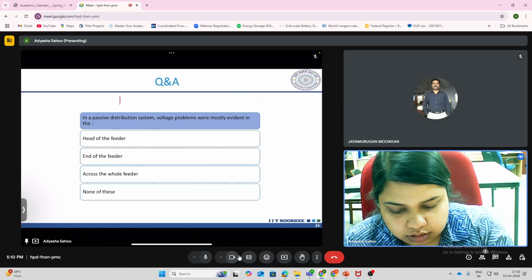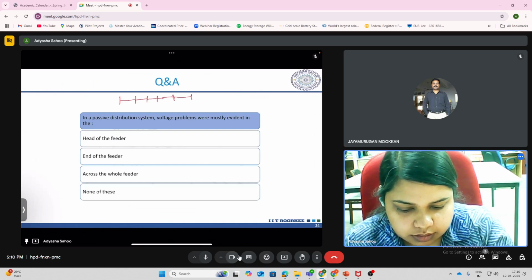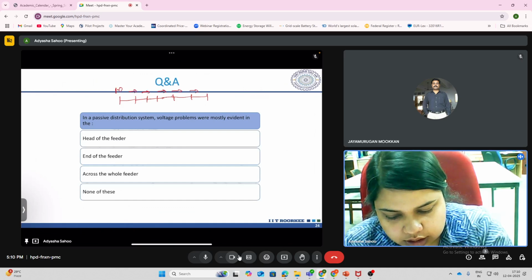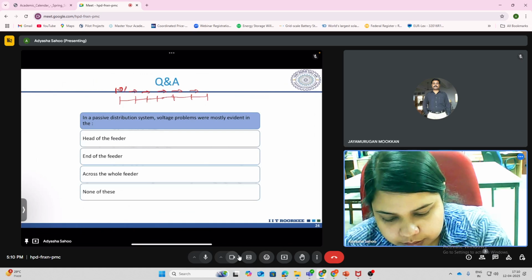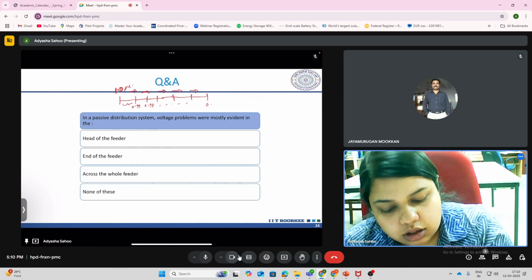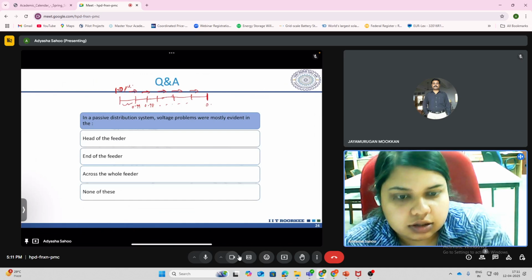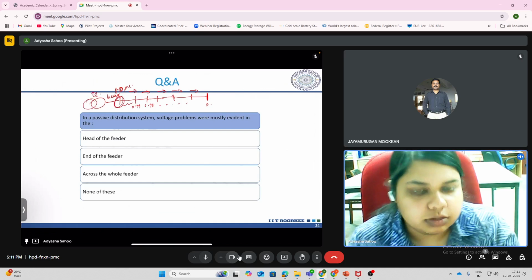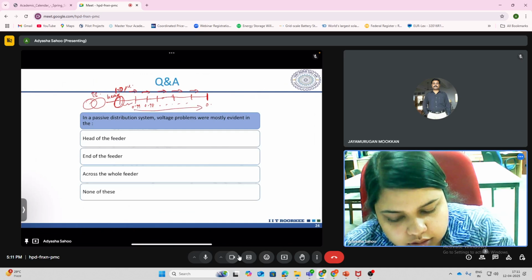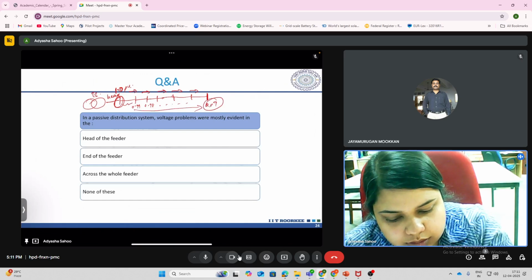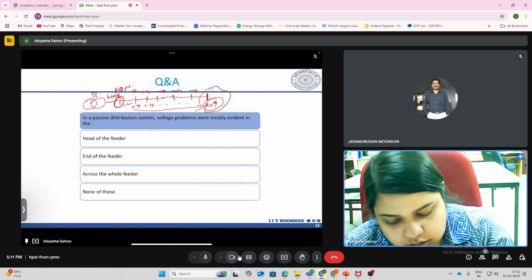So in passive distribution system, basically we had radial type of distribution system. So gradually the voltage will drop towards the end of the system. So let's say if the head is at 1.0 per unit, you'll have some drop here, let's say 0.99, 0.98, and similarly. So the voltage at the bus that is located farthest from the head, which is connected to the upper stream that is connected to the transmission system. So this is known as the head of the distribution system. The bus located farthest from the head will have the largest drop. So hence the voltage problems will be evident in this region, towards the end of the feeder.